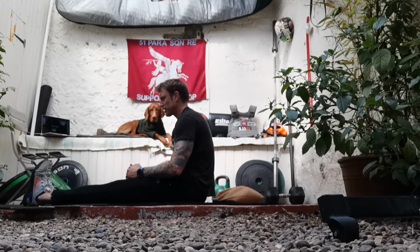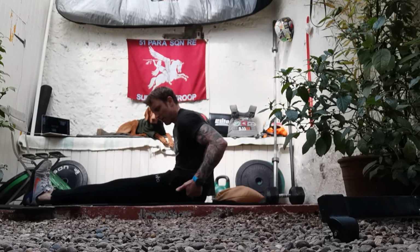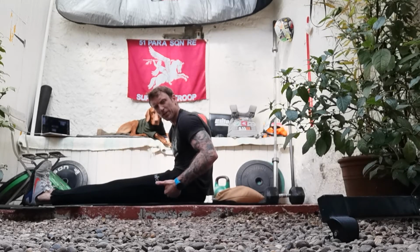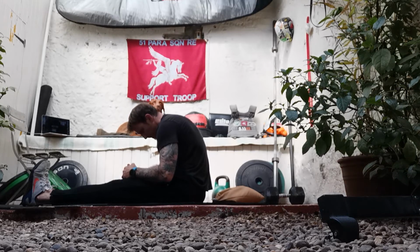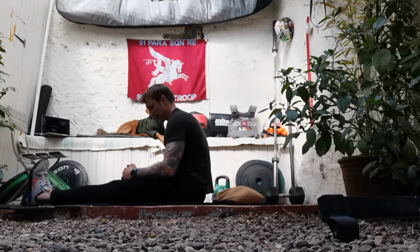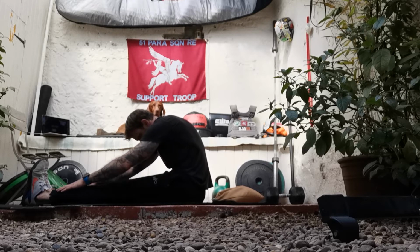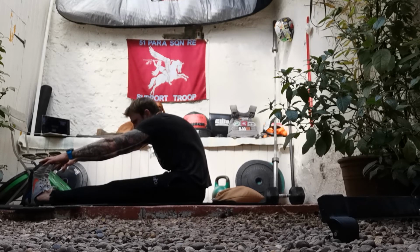Okay, feet out extended, toes to the sky. First of all, we're gonna bring our toes towards us. So nice big pull into the back of the glutes and hamstrings. First part of the stretch is just bringing our shoulders forward and rounding the upper back. Similar thing, sit down towards the feet. Hold the toes if you can. Drop the head down. Nice big pull over the lower back.